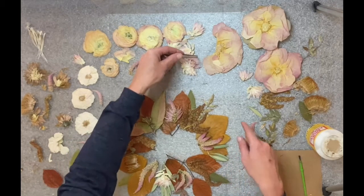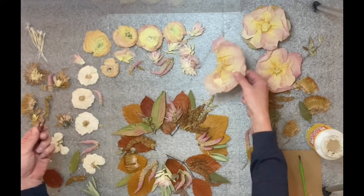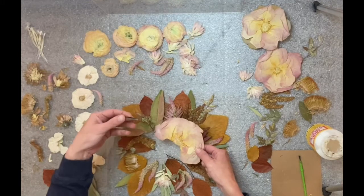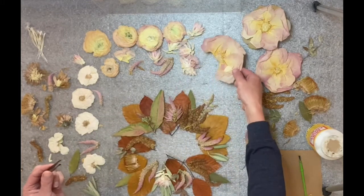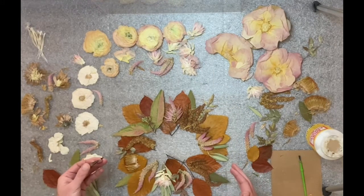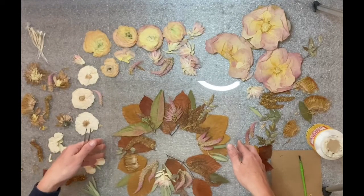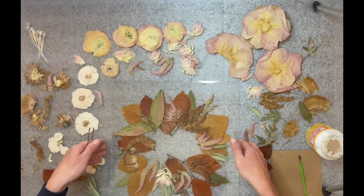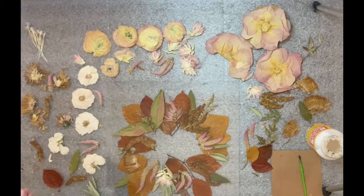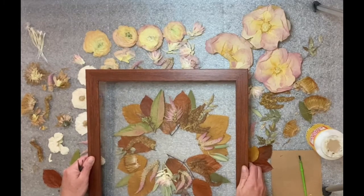I did cut this rose here because you don't want a really, really thick frame. So when I go to lay this, which will probably be the first one I do, other flowers will layer on top of it, and you won't see that it's cut in half. I do that for a couple different reasons, specifically for the thickness, because you're doing a floating frame here. So when I lay my next piece of acrylic on top, it'll definitely fit into my frame. It's a wooden frame that we are using, but we're getting the floating look. So you definitely don't want it to be too thick.